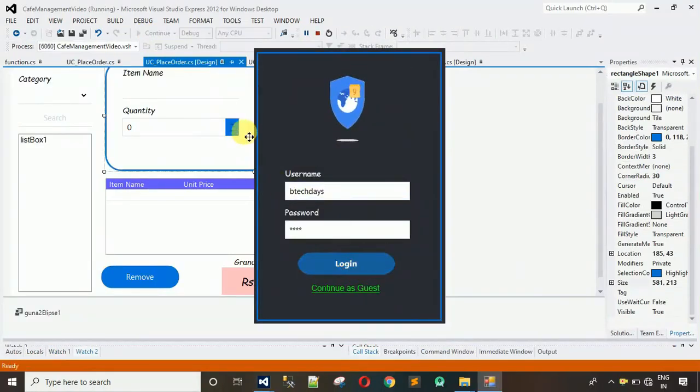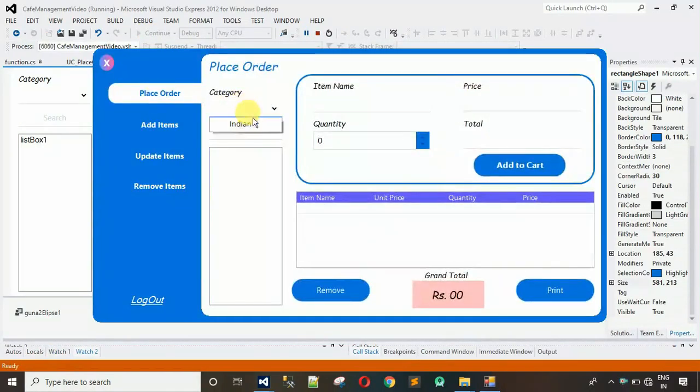Log in, click on this idly, and when you select 1, the price is 44. Just click on 2, the price is 90. Yeah, this one is working fine. After this, what we have to do is code for this add button. What I want is when I click on this add to cart, the item needs to be added inside this. So how to do that? For that, let me start coding with that.